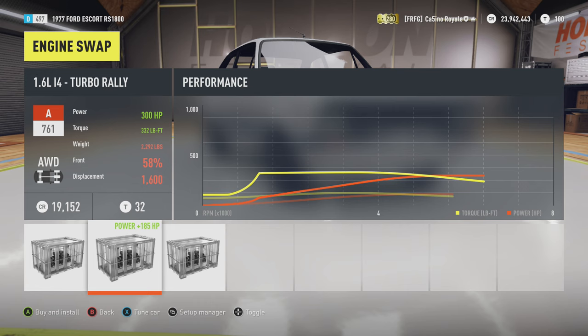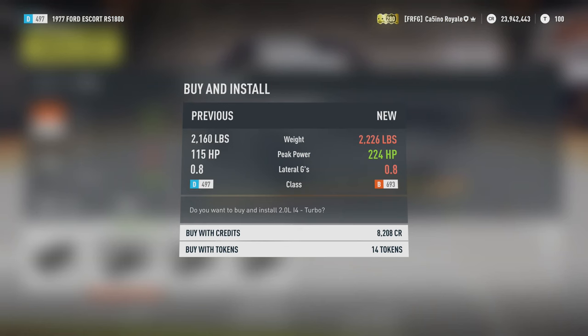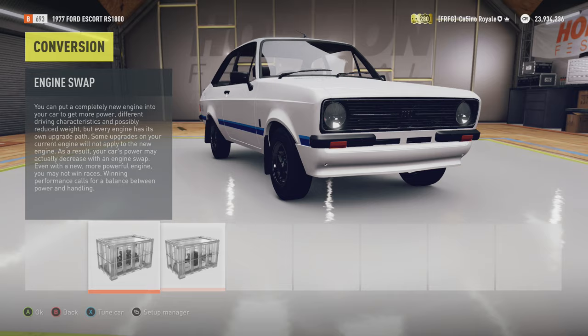Also that makes it 60% front heavy. That would probably end quite badly. No, we're going to use the Cosworth engine, I think, for this one. I don't think I've used this engine in a car ever. So we're going to have a go with the i4 turbo.